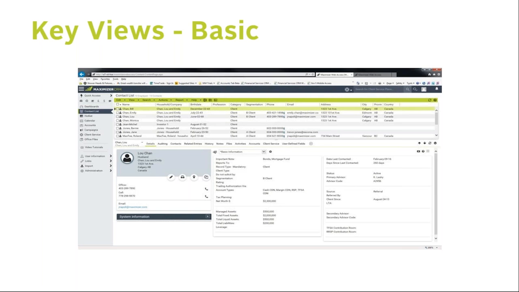We've exposed more of the functionality and behavior around this field now. And what I mean by that is, as a user, you will be able to choose which actions within Maximizer, when you take them, will actually update the last contact date field. Okay, so now you've got user control.